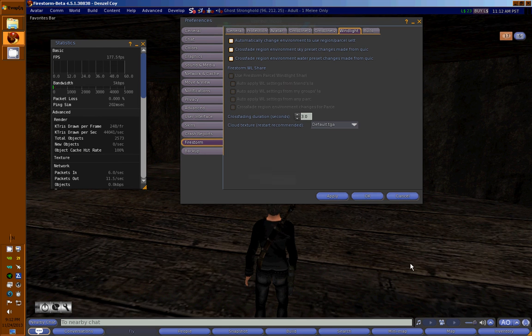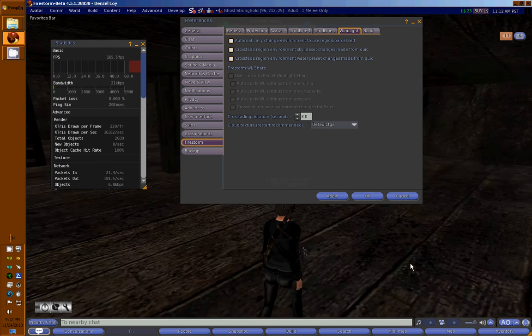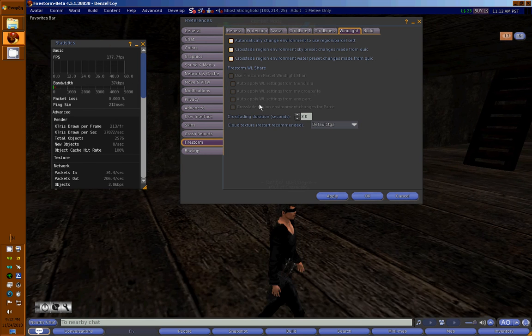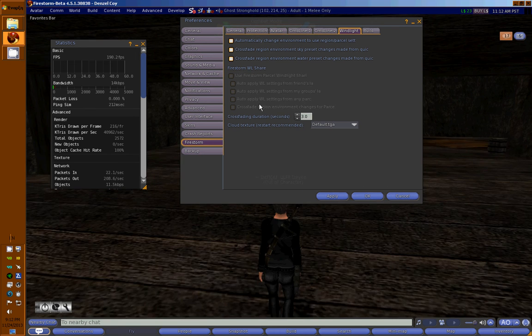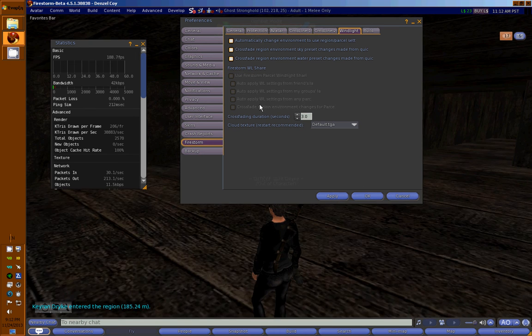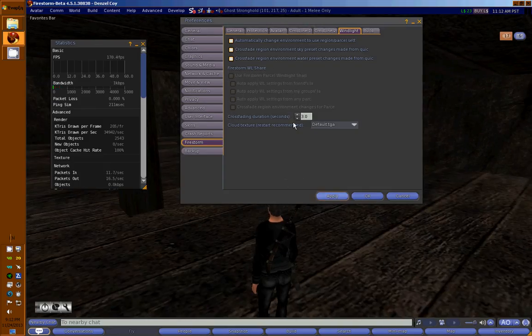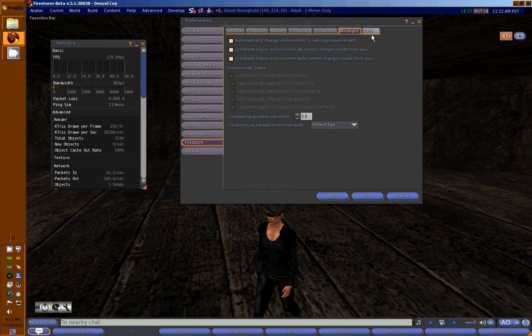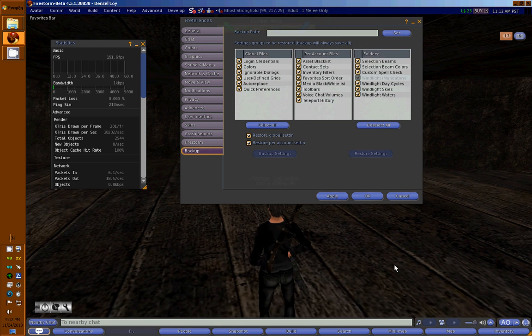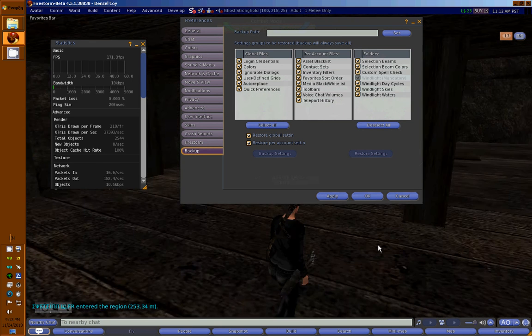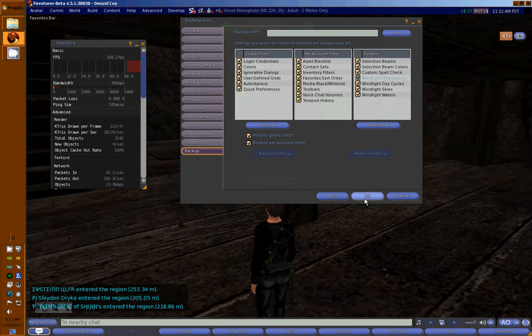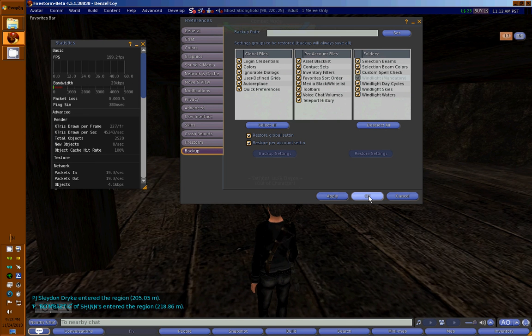Don't need anything to change here. Go to wind light. Wind light lags you a lot. Untick everything here, so you can have a steady weather, sun midday only. And just hit apply. Don't use any wind light at all. I would advise that, of course. And nothing here in backup, and that's pretty much all. And now we can do two last tweaks.